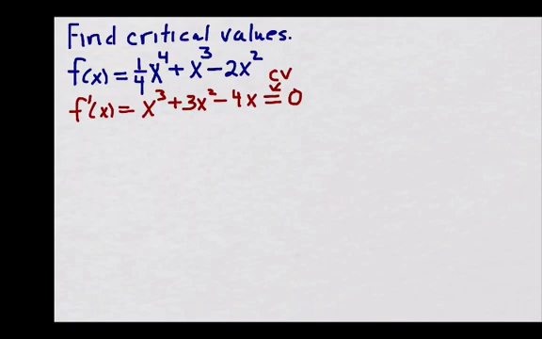I have an equation left to solve, so I'm going to start by factoring it. I'll factor an x out, I get x squared. Let's see, what do I have? Plus 4, whoops. I'll start by factoring out an x. So I have x times x squared plus 3x minus 4 equals 0.